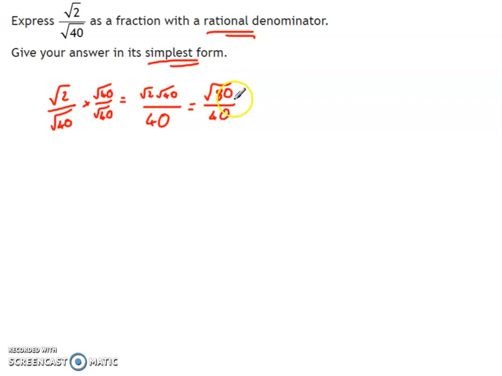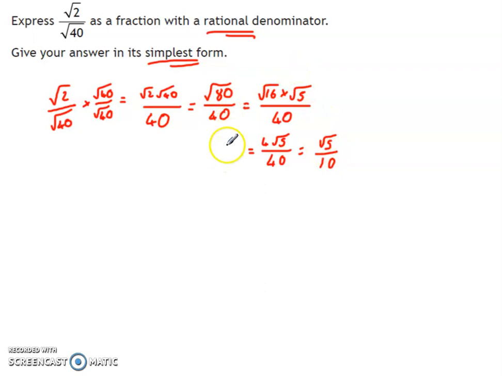But I could look at it a bit more and say, well, I could go a bit higher, because 16 is a factor of 80 and 16 is a square number. So I could rewrite root 80 as root 16 times root 5, because 16 times 5 gives me the 80, and that's all over 40. Root 16 is 4, so that's 4 root 5 over 40. And from that I can cancel out 4 from the top and the bottom as a factor, and I get root 5 over 10. So that would be my final answer for this.